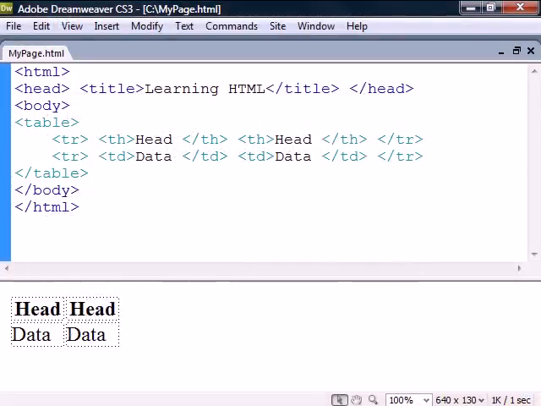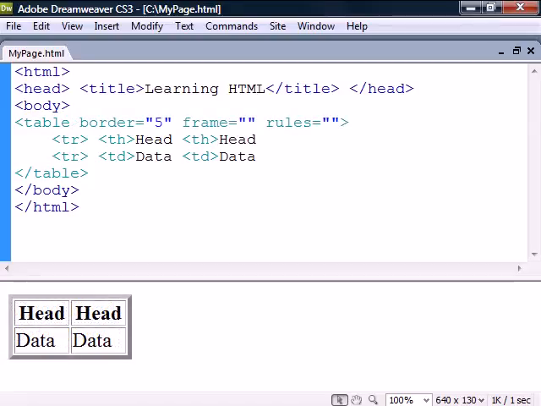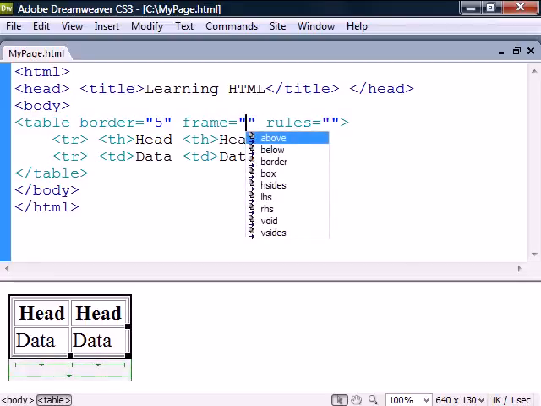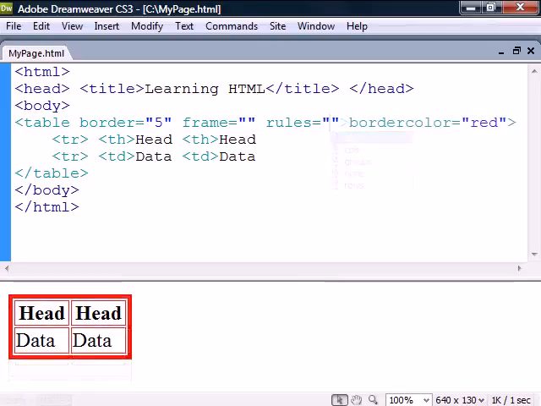Note that for each of these inner table elements, the end tag can be left out. The border attribute specifies the width of the border in pixels, which is 0 by default for most browsers. The frame attribute is used to specify which outside borders are displayed, and rules controls the borders between the cells. The width of the rules is not decided by the border attribute, but by the table cell spacing. The border color attribute can be set for each of the table elements to change the color of the borders.